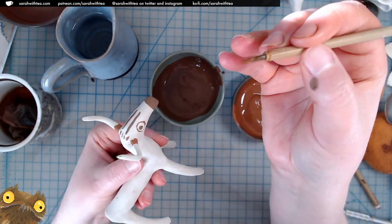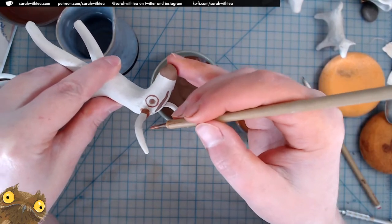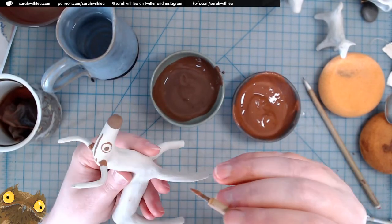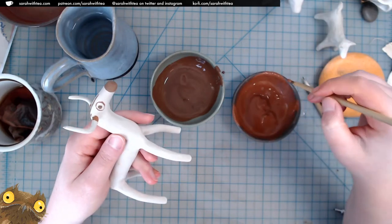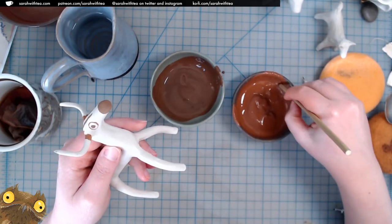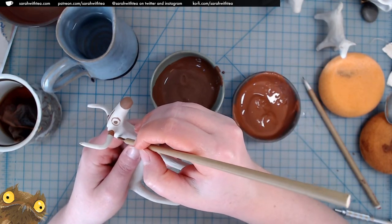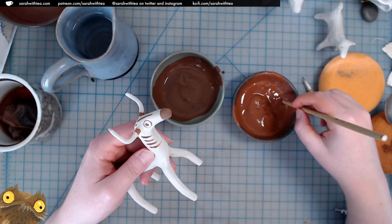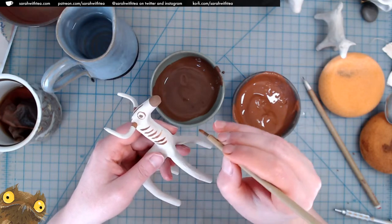Pro tip for painting on 3D surfaces with a brush, if you're worried that your hands will shake or you won't do a smooth line: brace it with a finger so that you're holding it with both hands and then just paint with these three fingers. Helps keep things steady. Let's see. We'll put black lines on his horns in a second. But now we're just gonna go mad with stripes. The thing I do like about this brush is that it's good for a nice brush line.